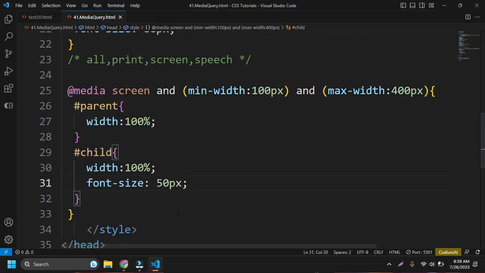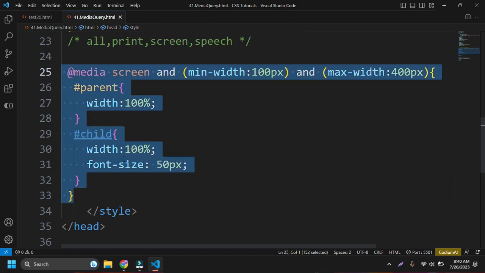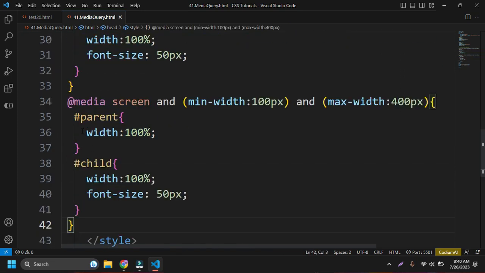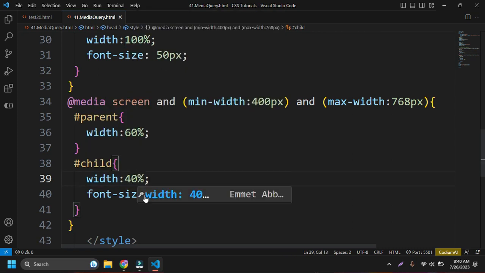You can use another media query, another condition below, and you can apply the minimum width and the maximum width. Again, you can define minimum width and maximum width for another media. So if I want to define here, I want to copy this part from here and paste this code again here. And also I want to define the minimum width as 400 pixel, okay. And the maximum width as 700 pixel, or you can say 768 pixel, then I want to show you the width as 60% and then 40%. Okay, I'm defining this 40%.